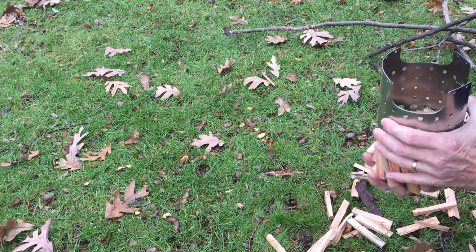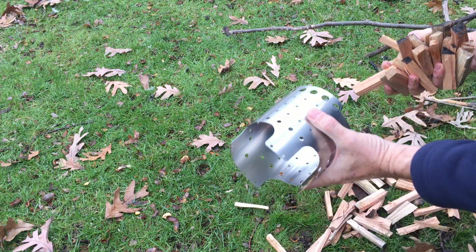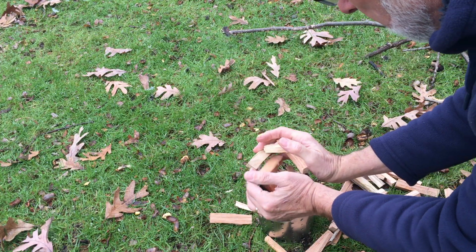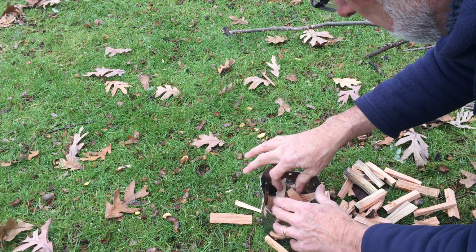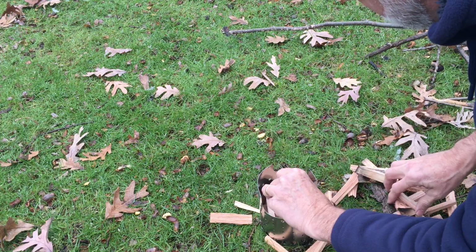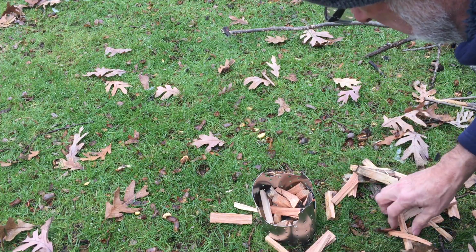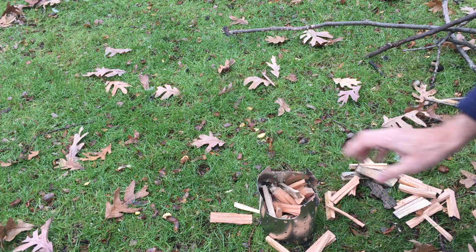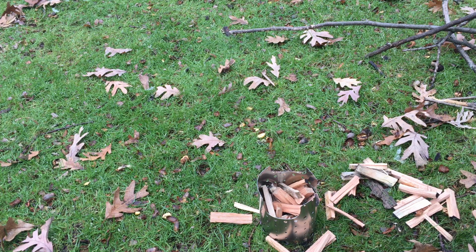So now if you don't want to do the vertical stack, what you can do very simply is take a whole bunch of hardwood or any twigs and do this. Get it in there, fill in the edges like this. You're not going to get as much capacity this way, but it's a little faster and easier. So that works too.